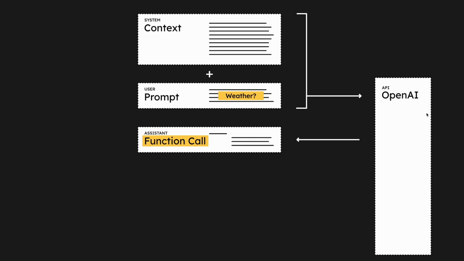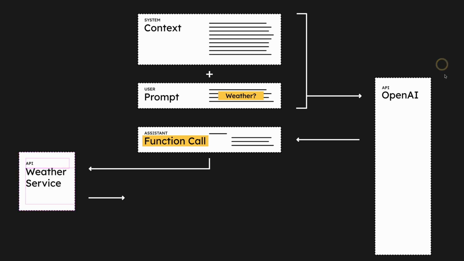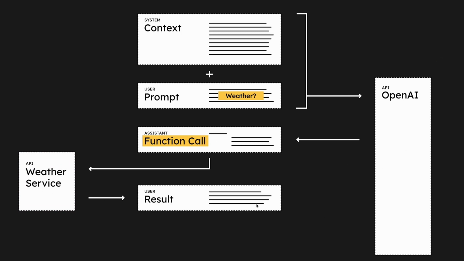Now we're going to continue on our journey and create a kind of fake weather call here, where we call out to a weather service and then return a result that we then need to bundle and send to OpenAI again. We're not actually going to access a weather service directly yet. We're just going to create a fake weather service and return a hard-coded response that gives some idea of the weather in any given location, just so that we can engage with what it's like to create this structured response and then bundle it up. So let's go do that.